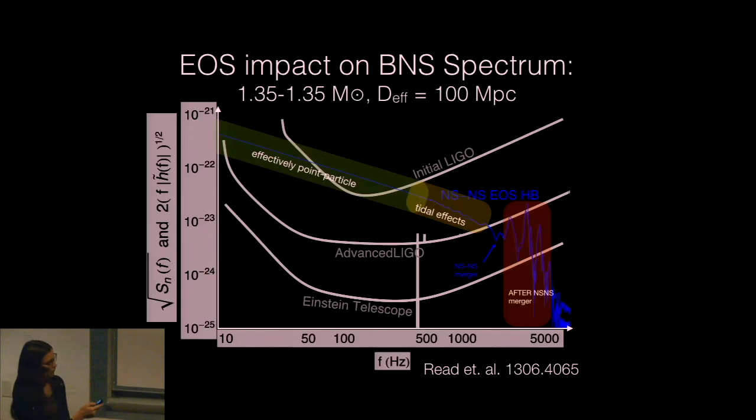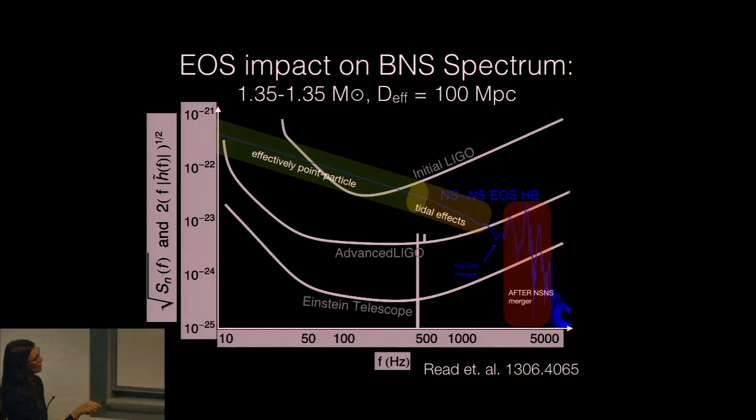So here's an overview of the equation of state impact on a binary neutron star spectrum for the whole stages of the in-spiral. So this is pretty close to GW170817. We're off by a few percent in mass. Unfortunately, I wasn't optimistic enough about the distance, but we also don't have fully designed sensitivity yet, so we'll just still wait for this particular one to come in.